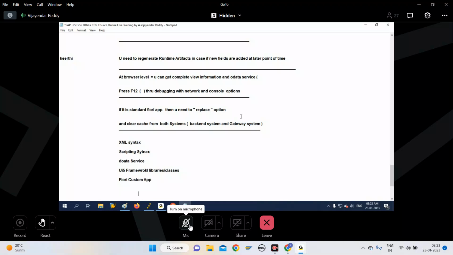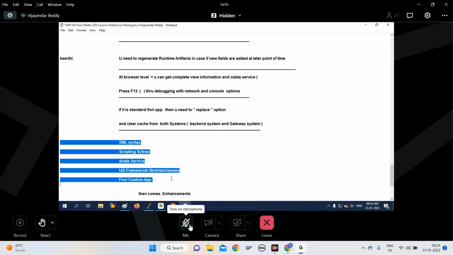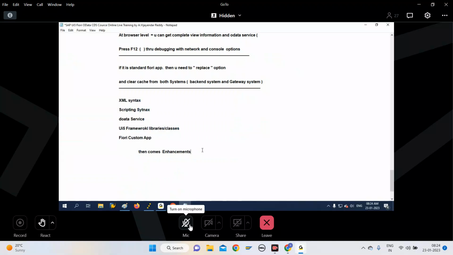Then comes enhancements, because enhancements depend on a lot of other topics like this. So it will be covered at the end of the course, no need to worry. Because of dependency, it will come at the end.